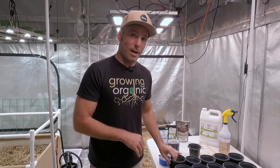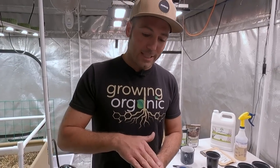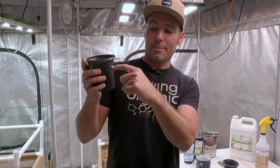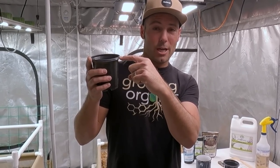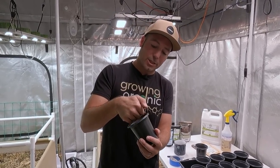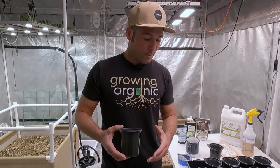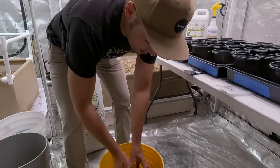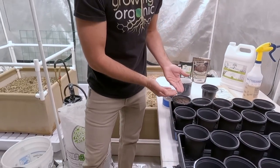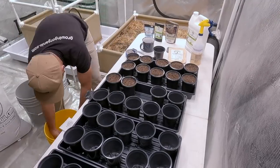I'll do one right now so I can discuss my protocol and then we'll go from there. You don't need to get it perfectly full — if it's too full, it's going to be hard to water because you need a little bit of lip on here to hold it like a pool so it can drain down. I like to get it about there, which means I start with it full and I'm able to press it down just a little bit. A lot of times I'll use four fingers and just kind of press it down a bit. Then when I go to water, it'll compress it that last little bit and I'll be ready to go.